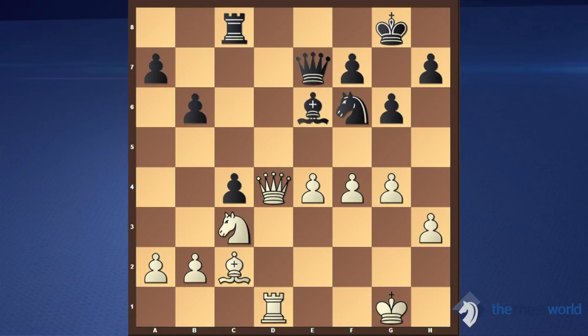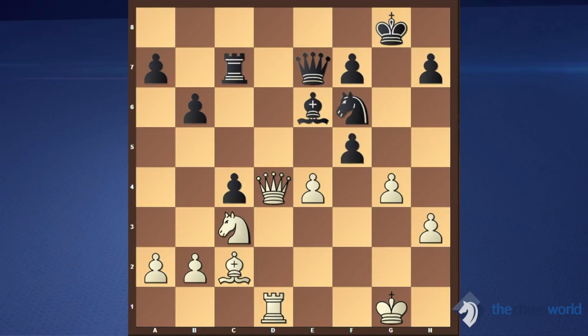So we'll look at the continuation in a moment, but just to show why Bogolubov took this drastic decision, white's threat is f5 followed by e5 or possibly g5 and then knight to d5, completely overwhelming the black position. So, for instance, if black played rook to c7, hoping to secure a retreat for his bishop on c8, then f5, and now if black takes on f5, here we'll see a couple example variations. Of course, there's many ways black could play, but white's basically playing f5 and e5 after everything.